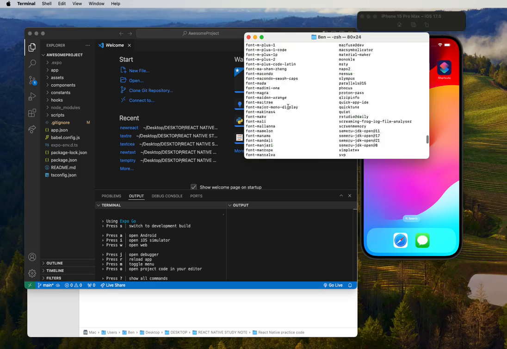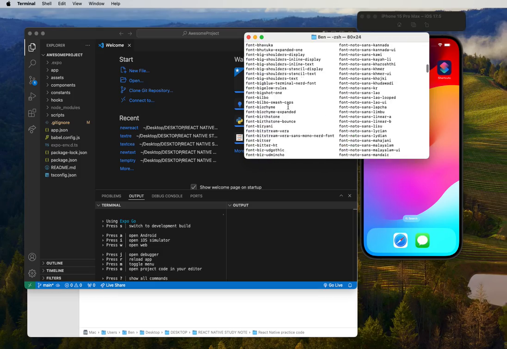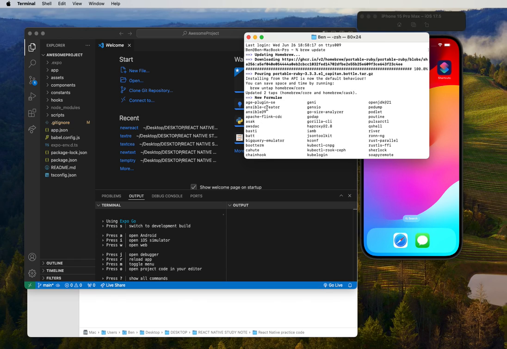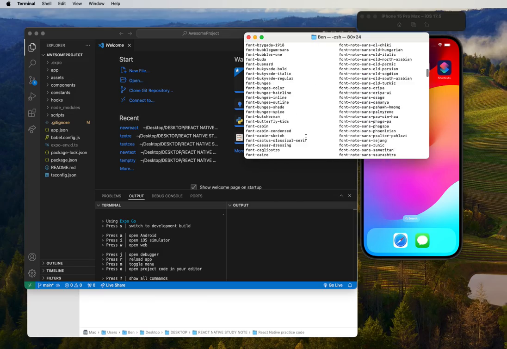What I have done is installing the Brew and then installing the Watchman, and it still does not work. Pay attention to this, because most others do not get this to work for them. That is Brew update. After the update, they did not get this to work.